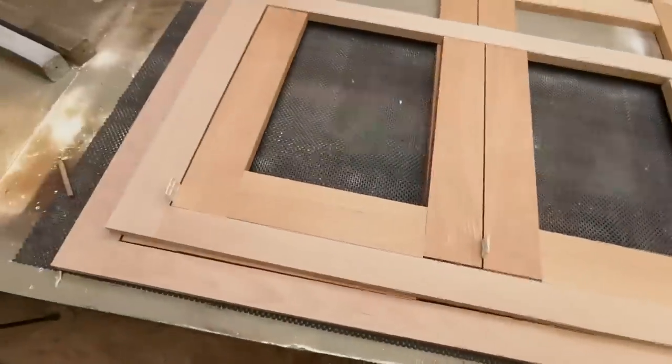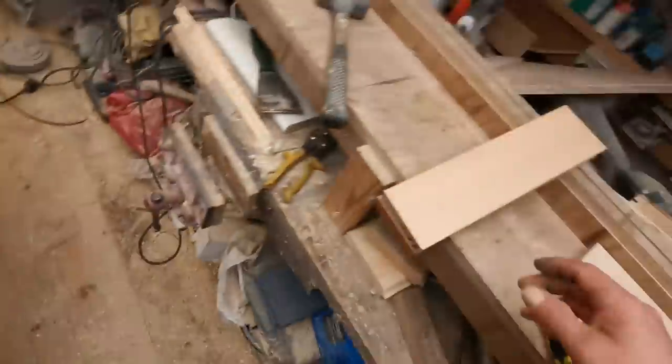And here's one thing that I've been doing recently. I'm cutting the rails at the moment. I've still got two to cut.